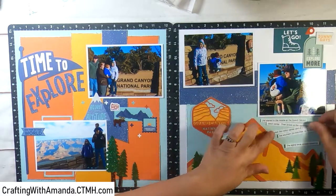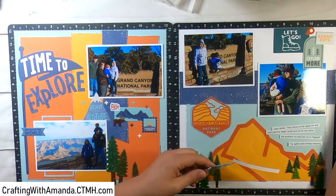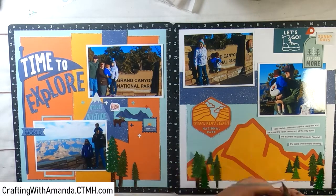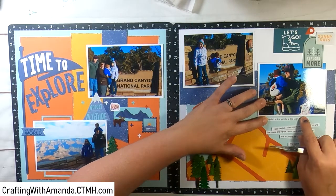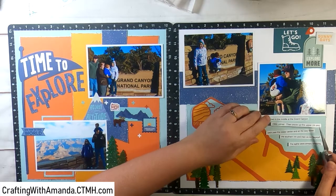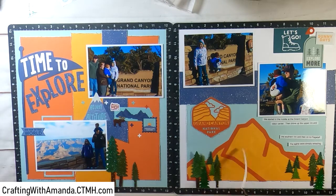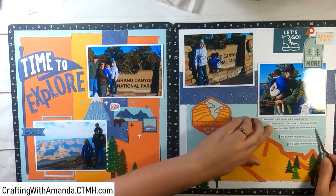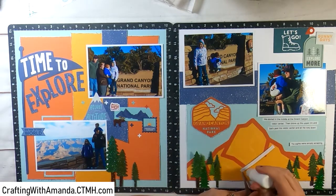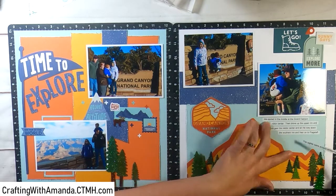I wasn't much into strip journaling until recently, and I really like it. I think it's important to have your handwriting and those personalizations. And I know with how many photos I have from the Grand Canyon, I will absolutely have pages that I write on. But I was here in the studio creating this page, and I had access to my printer, and I really like this look. So it's just a way to kind of change things up.